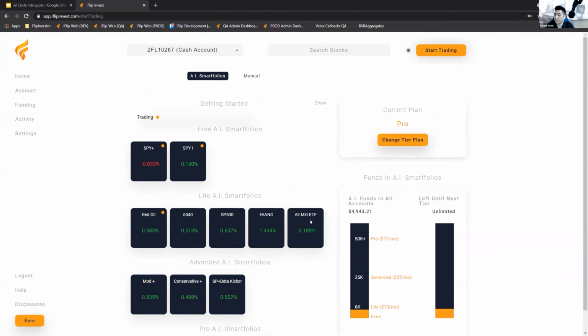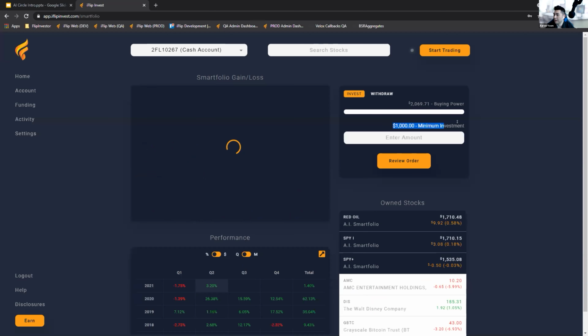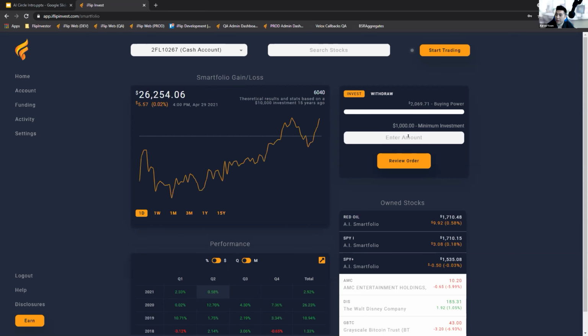The orange dot indicates that I'm invested in 3 Smartfolios right now. Let's say it gets released on, hopefully, the free level. Then you would click the Smartfolio like so, and then enter at least the minimum investment, whatever that may be. I don't know what that's going to be yet. Enter at least that amount and click review order and you'll be in.